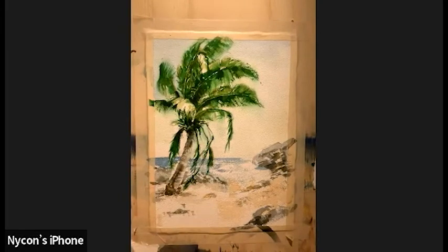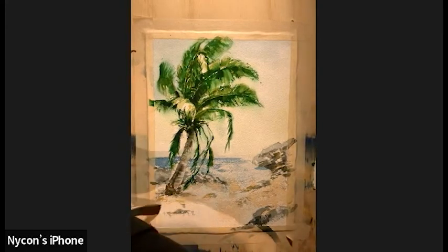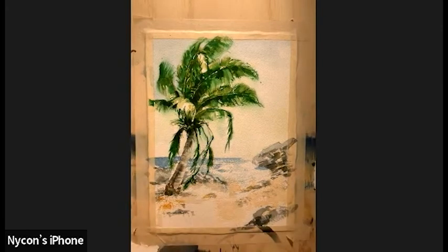Let's get a little darker on this side. We'll get some yellow ochre in there. I have to just go back to the tree and do what I call accents.